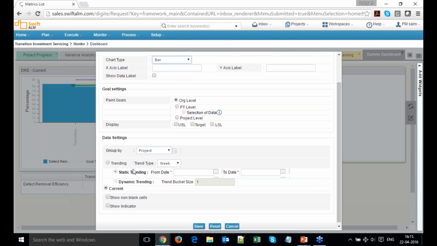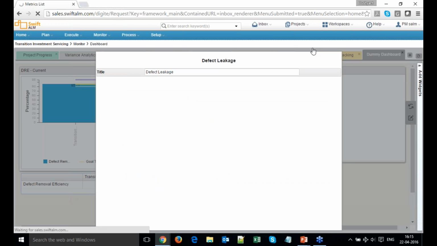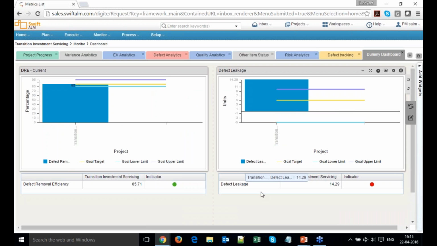So I'll say project. This time I'll select again project level, paint goals and show indicator. So now you can see here that my value for defect leakage is well below my goal. So you can always mouse over.